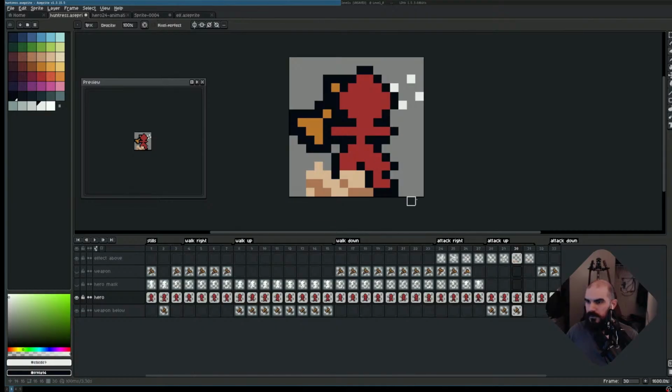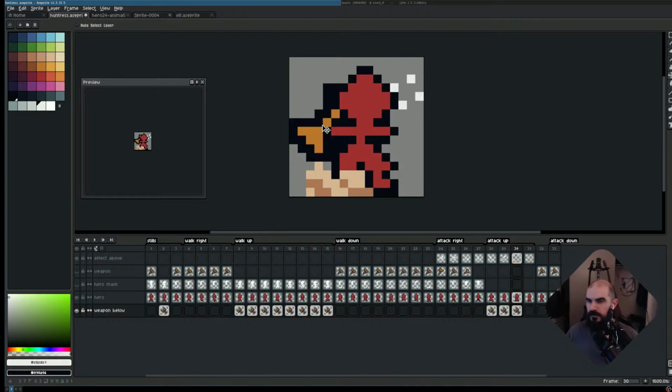Oh yeah, this. I just realized the axe should be lower. It should technically go outside the box, but then it gets clipped, right?